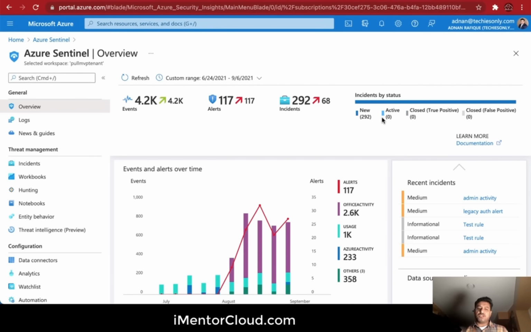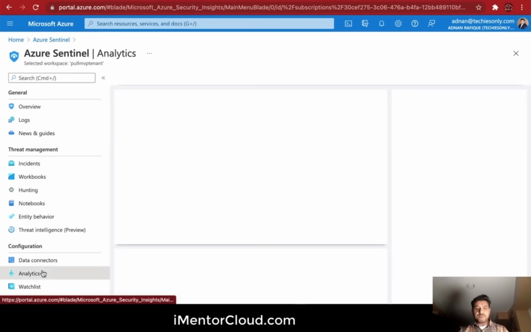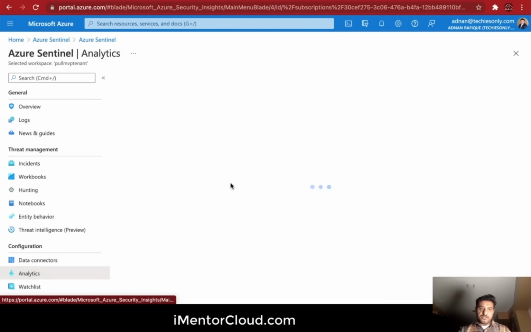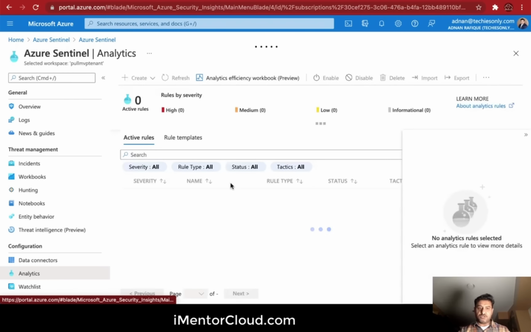One of the examples I'm going to cover, and of course there are a ton of incidents there, which I'll show you, I did configure one. I'll give you a business case, which is very common, as long as you have Microsoft 365 configured or any other services. So let's have a look, because we want to do something actionable. Come here to this option. I believe Analytics will give us the information I'm looking for.